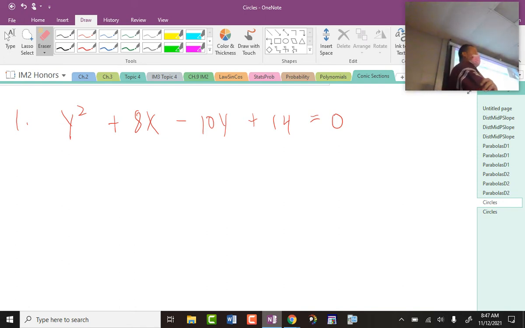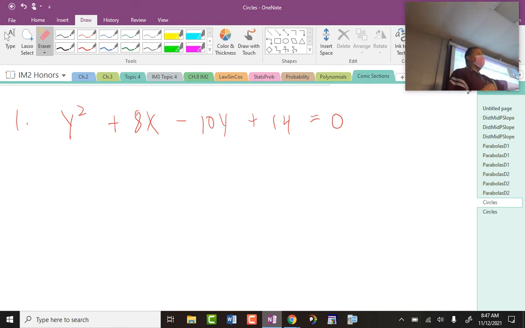Did someone raise their hand and give me like a reason? Go ahead. There isn't an x squared. And that's where a parabola sticks out like a sore thumb. You don't know this yet, but when we get to ellipses and hyperbolas, they also have two squared terms. Both the x and the y are squared. But there are minor differences between those and a circle. So that's why now we have circle and then ellipses and then hyperbolas.